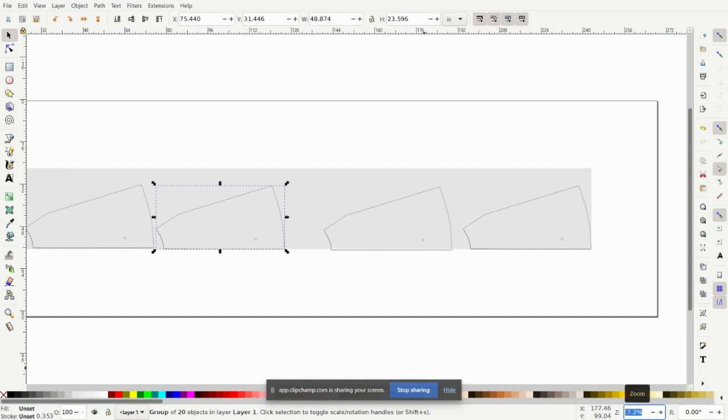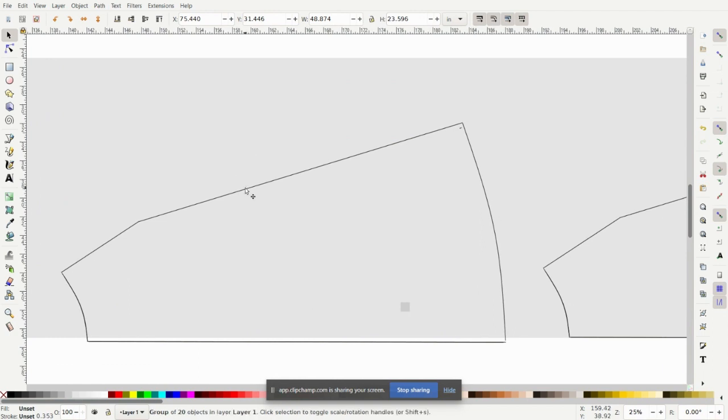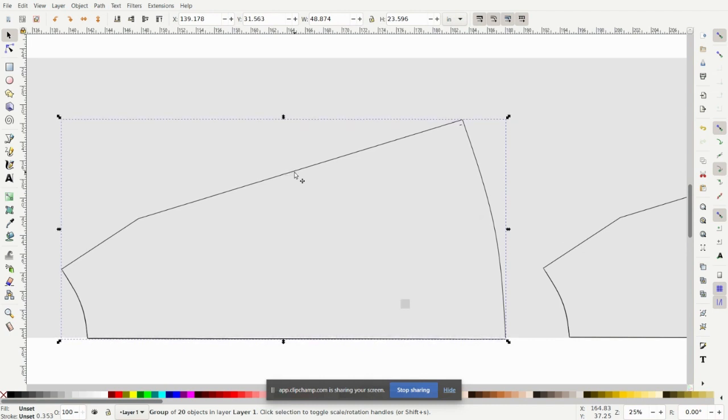My zoom from my distance of my projector to my sewing table is about 25%. And you can see here, in order to use Inkscape instead of selection tool, hit Control and your right button and it'll drag over. I'm going to see if I can change that so that I can move the entire page without having to use the keyboard. So you can see that on the fly, if I find out that I had something aligned a little bit funny, something was hitting something, I want to change something, I can do that on the fly, because once you have your PDF, you can't change anything in Adobe unless you have the paid for.